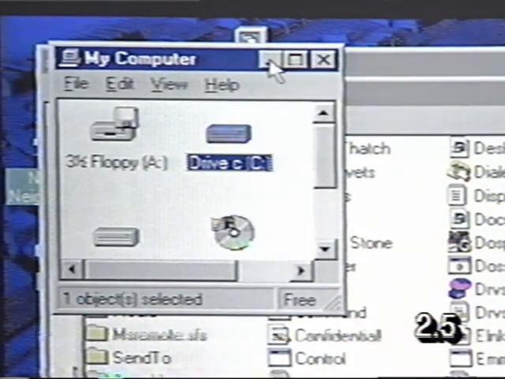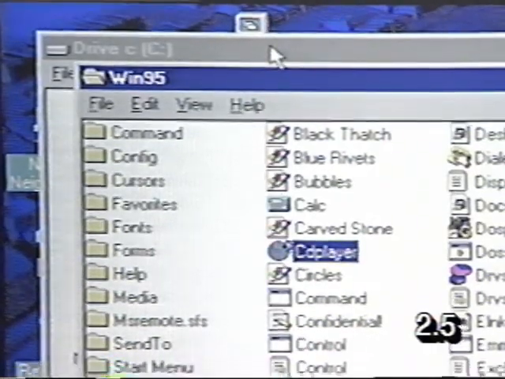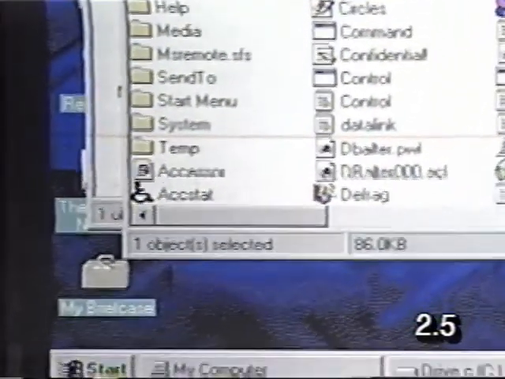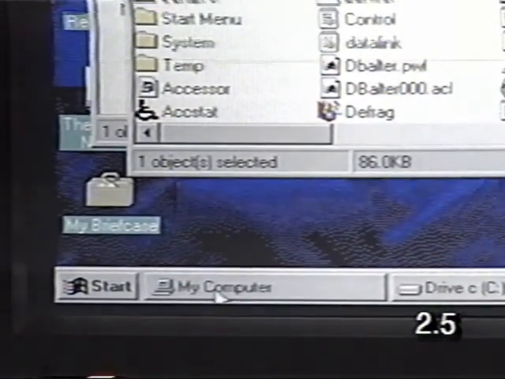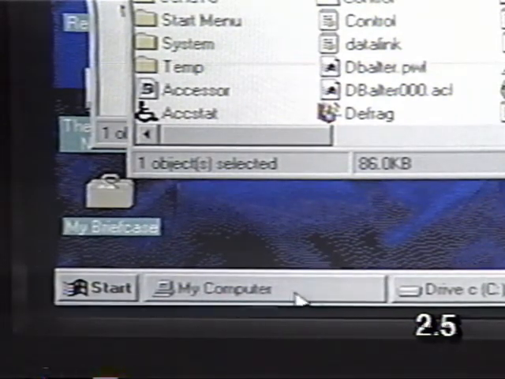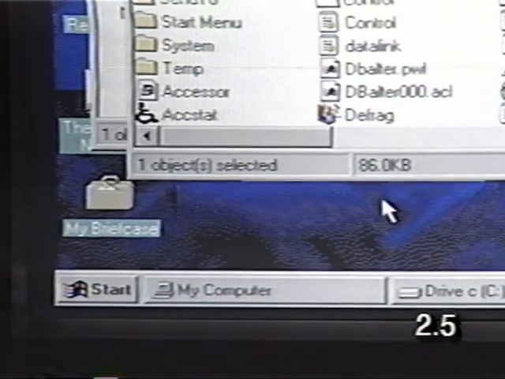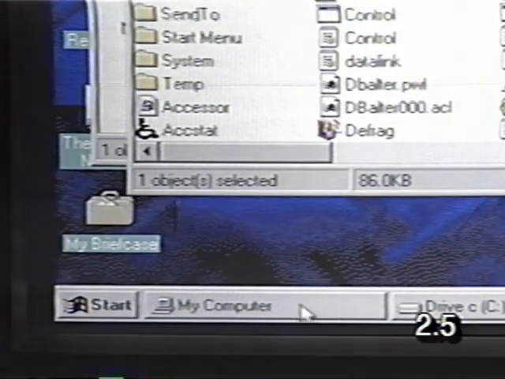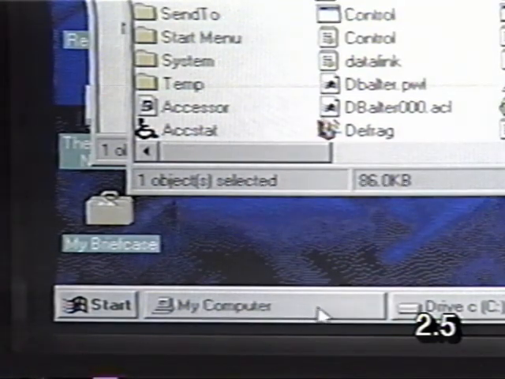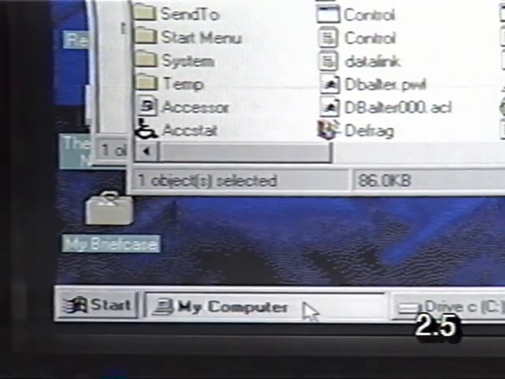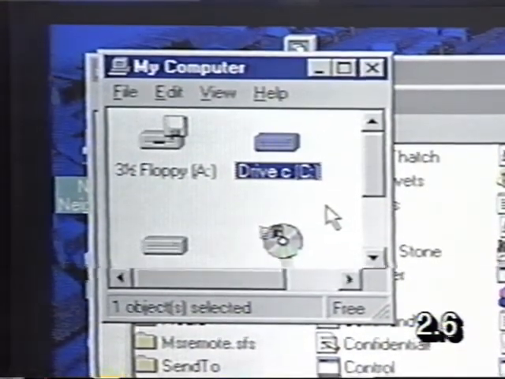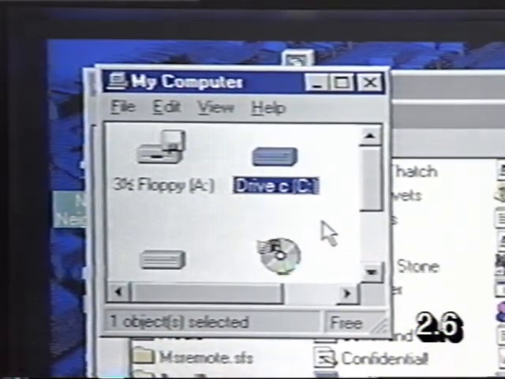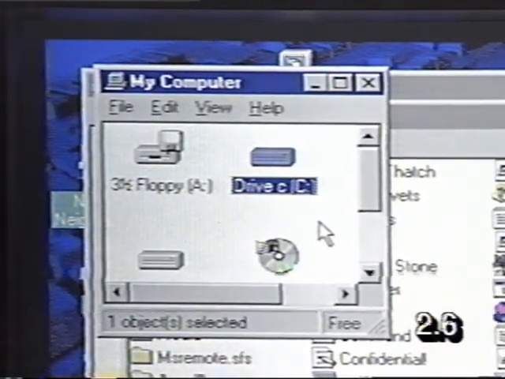I click on this. If you look towards the bottom of the Windows 95 screen, called the taskbar, it says My Computer right here. This means it's still running in memory, but it's not on the desktop. If I want to go back to it, all that we need to do is put your mouse over this button that says My Computer here on the taskbar, click once, and there we go, it gets restored back to its original size.